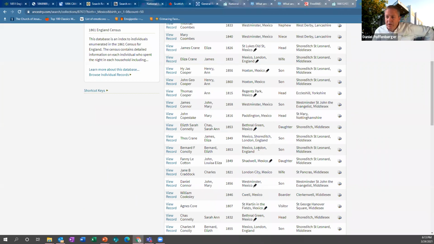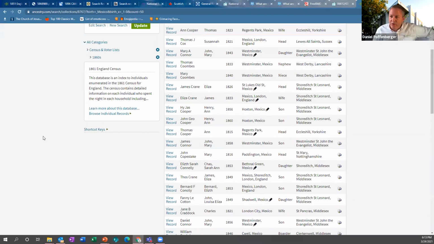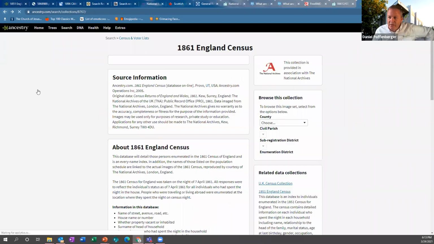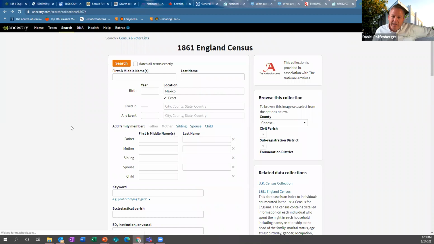So you might put in a birthplace because you know that's where they were born and completely eliminate finding your ancestor because there's some weird indexing issue that you're completely unaware of. You can see that with places all the time. So you should try a variety of searches, right? And so that's just an example, but going to Ancestry, going to search into the catalog is my preferred way of getting into specific collections using Ancestry so that I know what I'm searching.